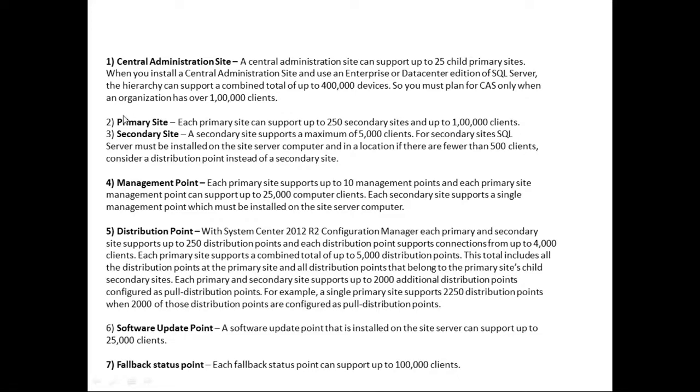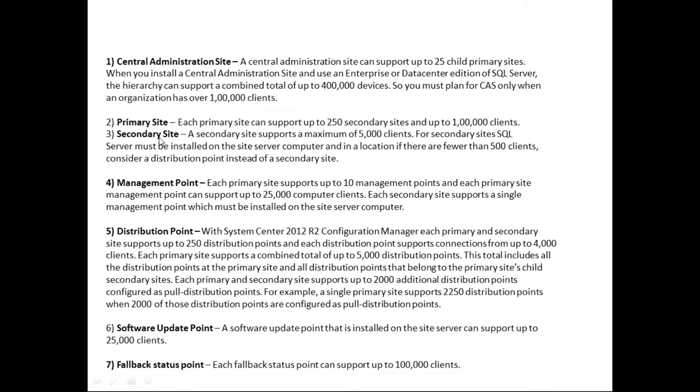Apart from these big organizations, every organization has fewer than 100,000 devices, and there we use a primary site server. We don't have to have a central administration site, okay, because the capacity is low. So one primary site server is capable of handling 100,000 devices.